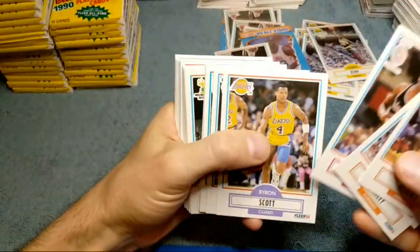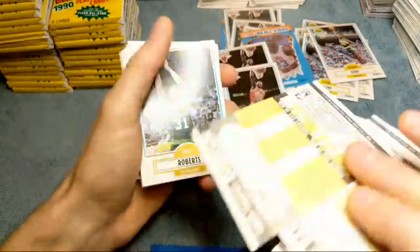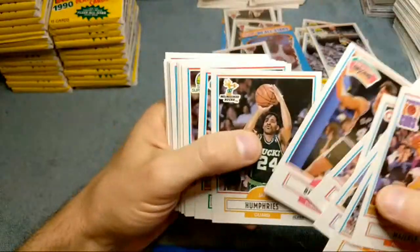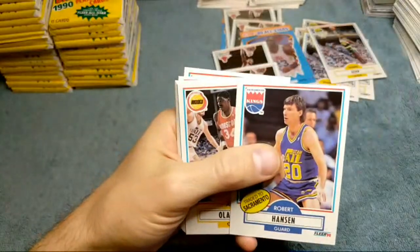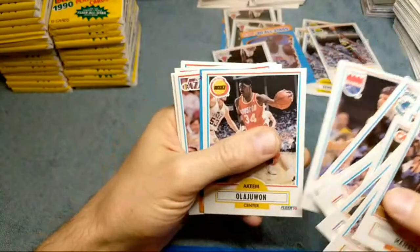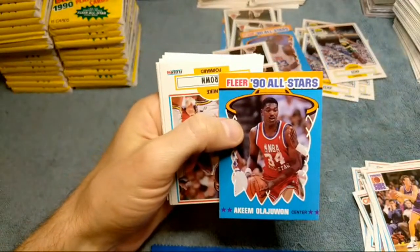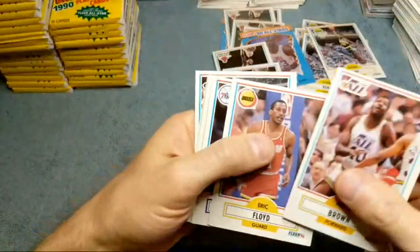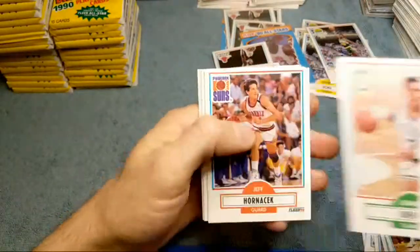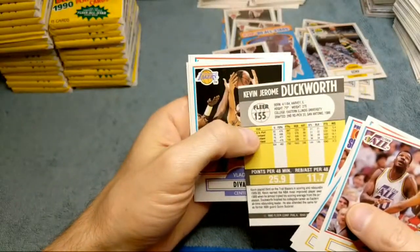I'm optimistic - they can turn around in a second, next thing you know they're coming out perfectly centered. And another Jordan - holy crap, two Jordans like in the same stack! That doesn't happen too often. There's David Robinson - that's looking pretty nice. Adrian Dantley again. Sam Bowie, Tim Hardaway rookie, Robert Parish, mullet. Hakeem the Dream and we got another all-star - hopefully Bird or Magic or Jordan. And it's a large one - Karl Malone. He'd have been my fourth choice. He's well-centered on that one, this one doesn't have that weird line.